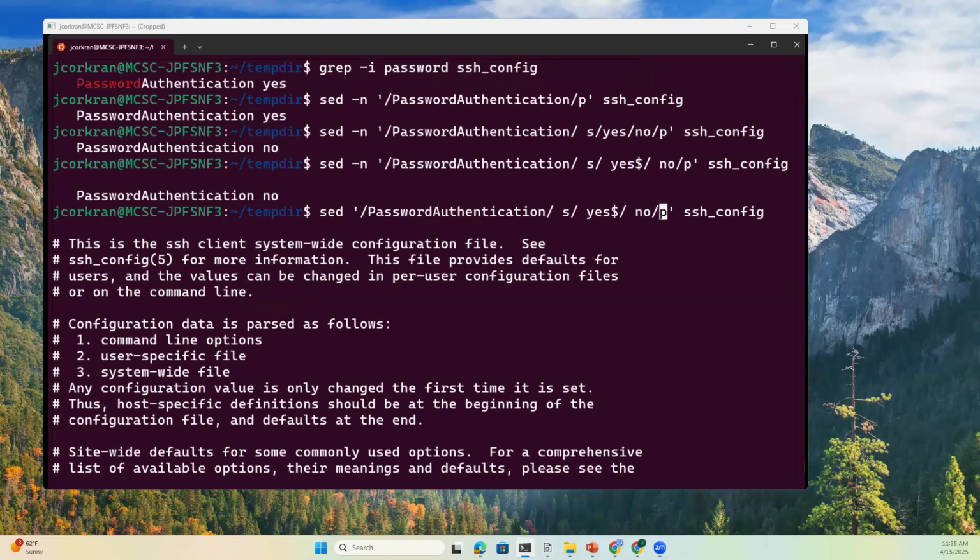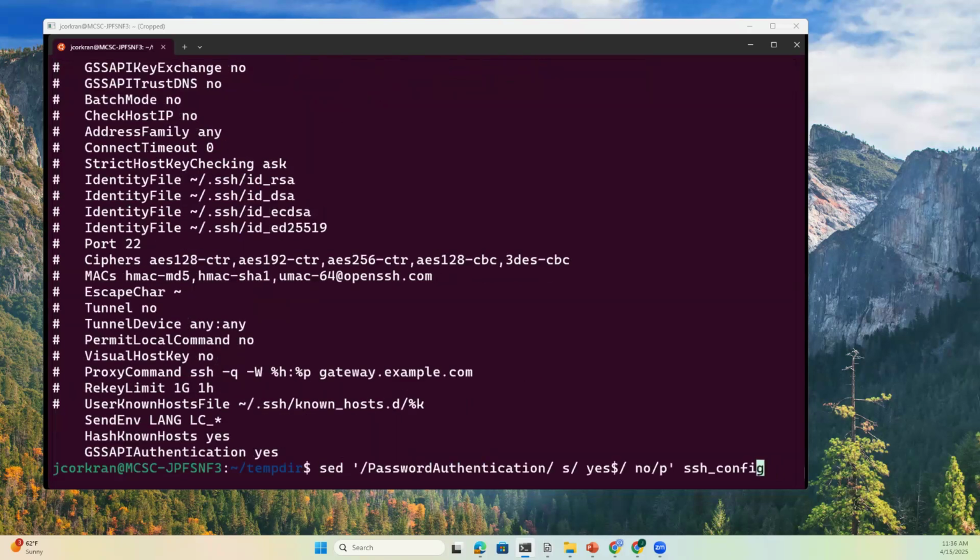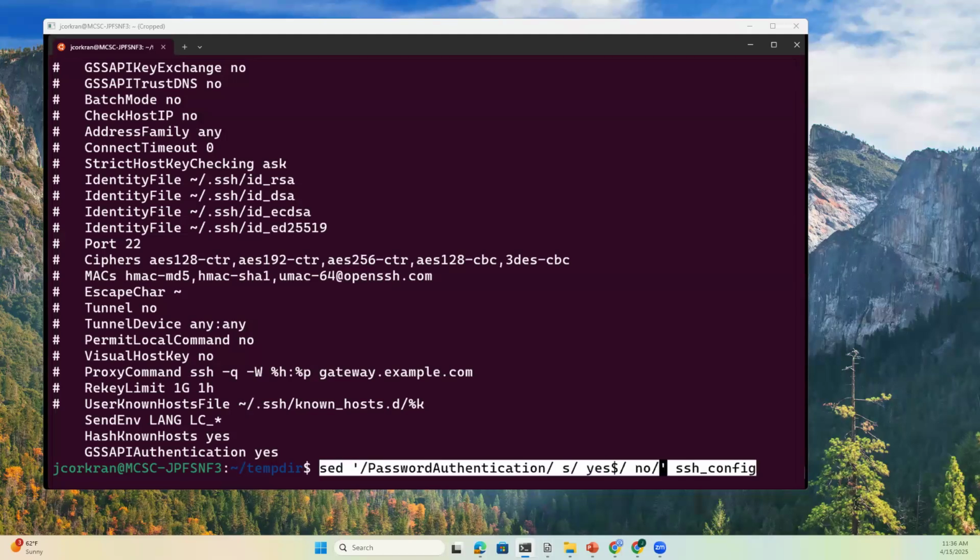Right there. So now I need to go ahead and pull that back up, and I need to delete this print. So now at this point, what it's going to do is print the entire file as is, but when it gets to the line right here, it's going to make the change for me. And it has no action after it to print. So what we're doing is creating a duplicate of it, and we're just making the change right here. And that's the important part to understand.